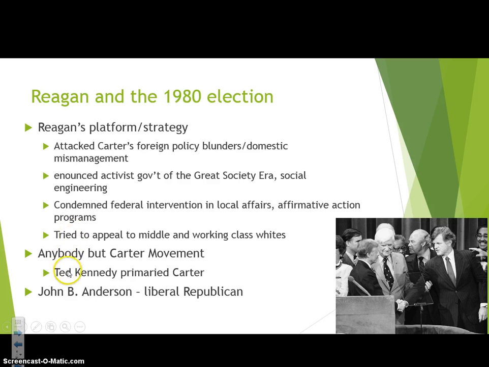What's interesting, too, is the Democrats who are starting to dislike him as well, because not a heck of a lot gets done under Carter. There is this anybody-but-Carter movement. You have Ted Kennedy, the brother of Robert Kennedy as well as JFK, primaried Carter. Fails, though. Carter will still get the nomination. And then you also have a challenger to Reagan, John B. Anderson. But the problem is, this is very much a conservative reaction to prior Democrats. So this voting bloc of Reagan really wants a conservative returning to traditional roots, and Reagan is that person.